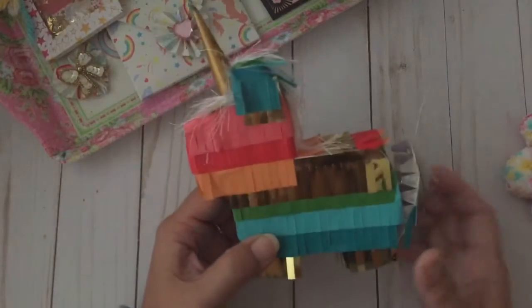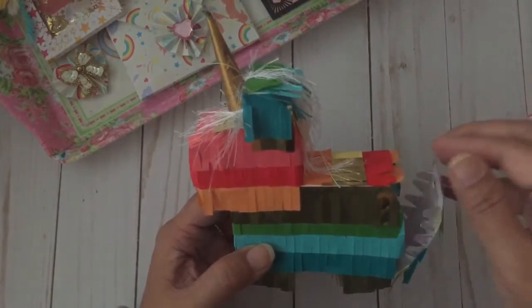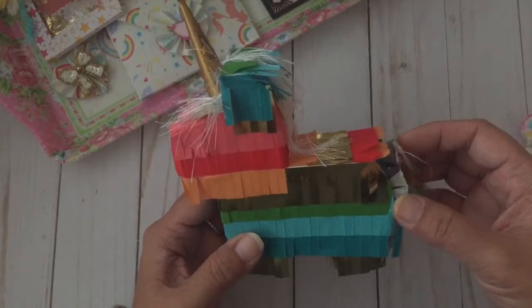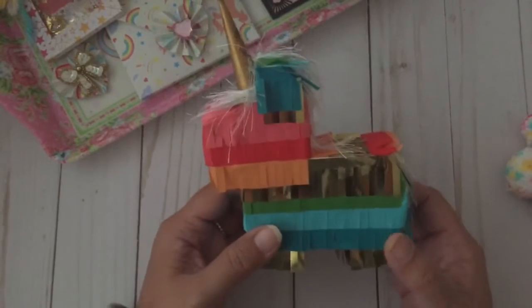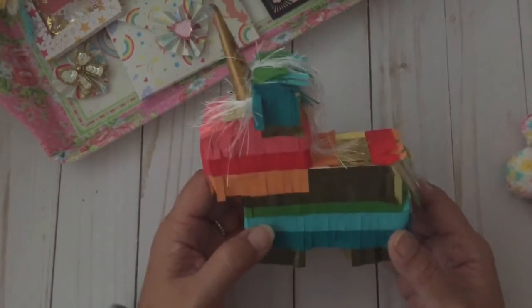And then the last thing I did was, I finally finished this. Look how cute this is. This is just held closed with a glue dot. And I have stuff inside of the unicorn, but it's one of those pinatas that you can get at Michael's in the paper crafting section. I think this is sold as a donkey, the shape itself.